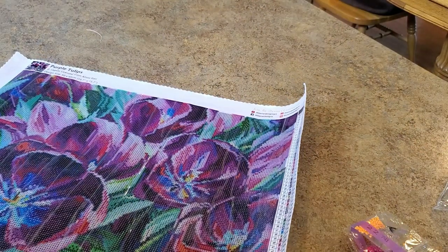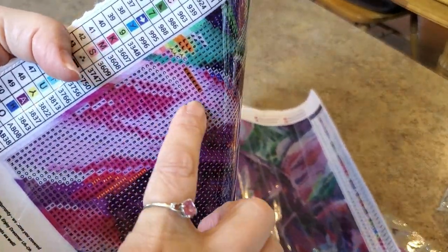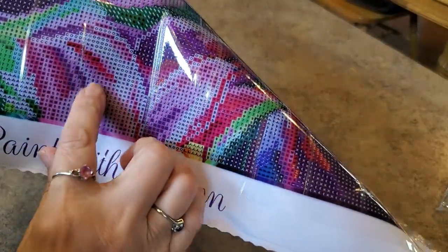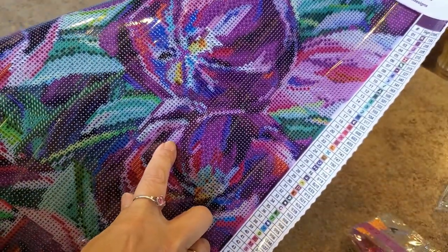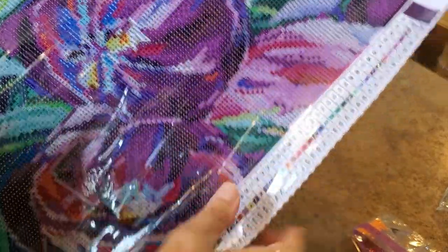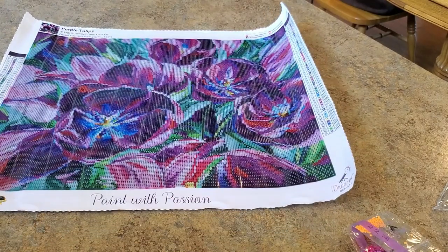All right. So the purple is AB. Lots of it, right? In all of this light purple area, I've got a bunch of it. Through here, over here, here, here. Oh, well, you see the really light purple colors. We're going to have some AB all throughout here, in all of the flowers. Okay, here, here, here, here, here, here, lots of it. Okay, super pretty, right? I like the size.